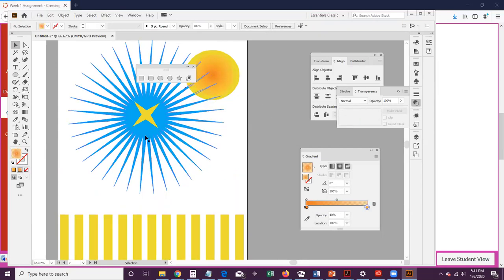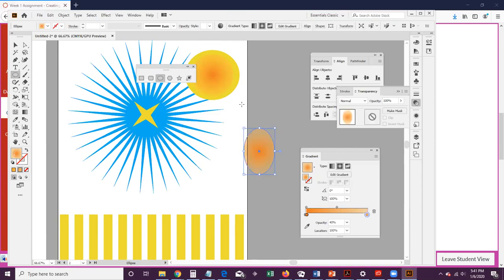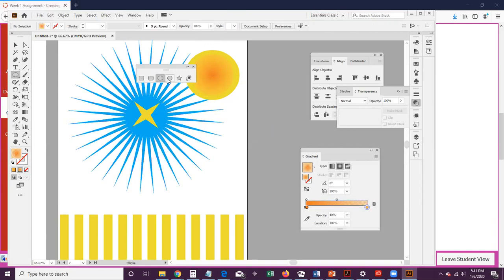And you can do that too with a star. You can place that behind it. It makes it look like a little bit like radiance coming off the star kind of thing. So that's also fun. And then I just need to do a couple of, sorry, not ellipses. I need to do polygons. So we'll do a triangle.